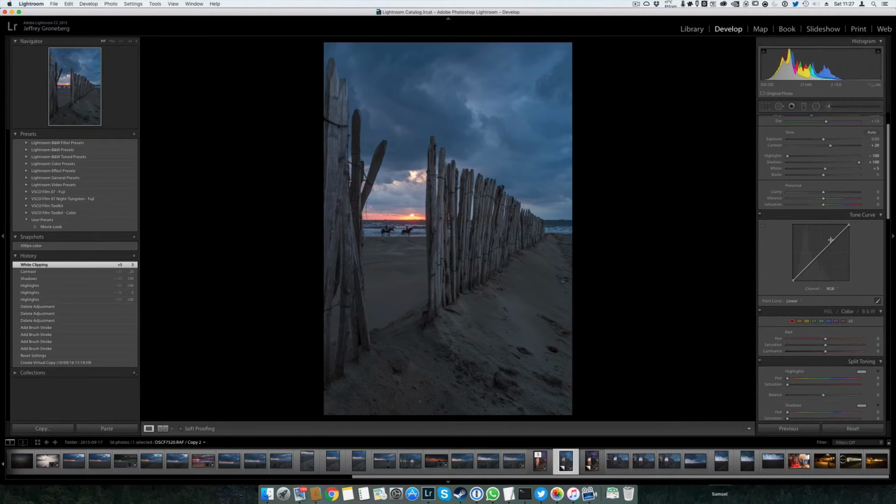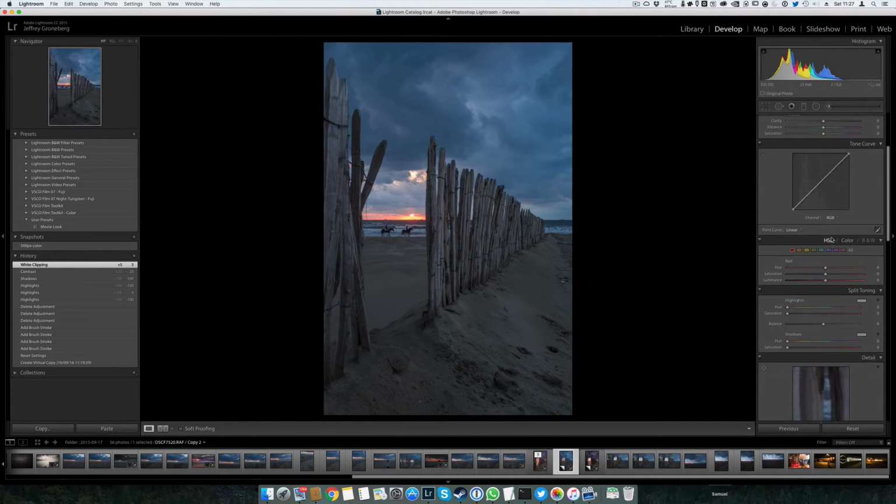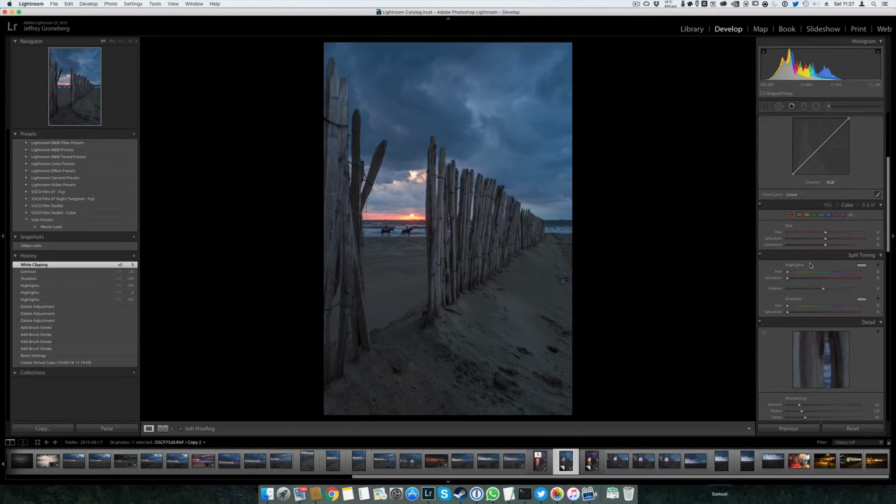Now I will leave the curve as it is, leave the colors as they are, and this is important for me. I really like it. I'm doing this with all my photos. I'm doing split toning, so as you can see in my photos, I always have a little bit of magenta, a slight magenta. In this photo it will be a little bit more, but if you check out others, you always get the feeling there's a small flavor of magenta in it. And I'm doing this with the highlights.